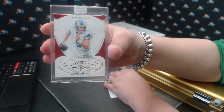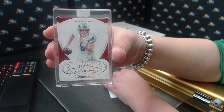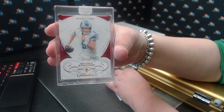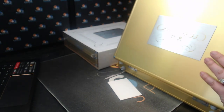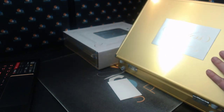Lions on the board. Detroit Lions. I can't type for some reason, Susie. Yes, I don't know why. But there you go. Detroit Lions tonight, Susie. Going out to Matt G. Matt G. Way to go, Matt G. Nice card. That is beautiful. Oh, here's that diamond certification. It was under one of the hits in here.